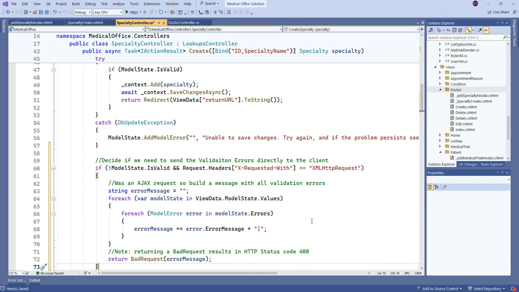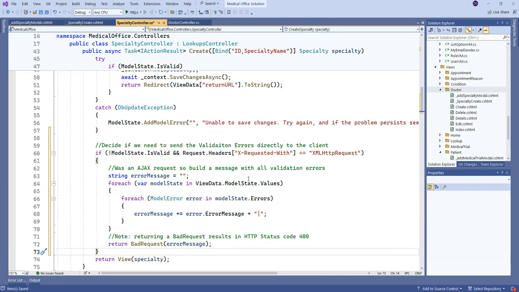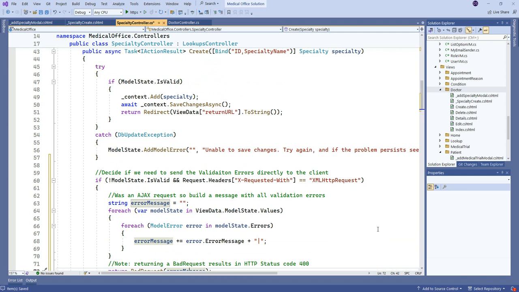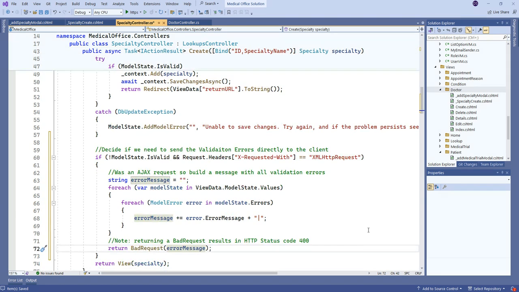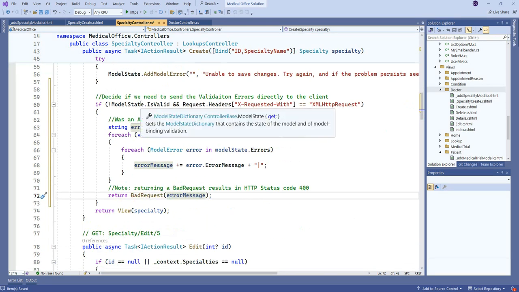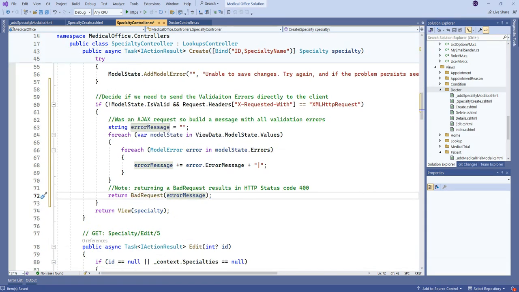If I do, right, then I will add all the errors into my error message, return a bad request, and pass the error message along, okay? So if there's any validation, so this would include anything coming from my validatable object, anything that came from the database with some sort of DB update exception, right, would cause there to be a model error added to the model state. Okay, so that's all we need in the specialty controller, right?